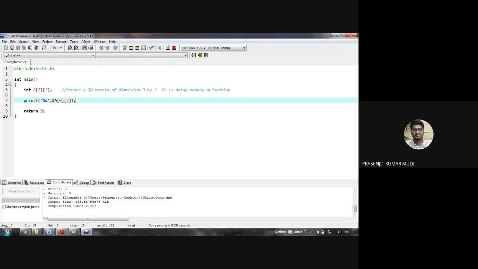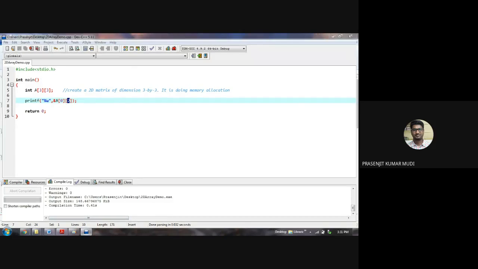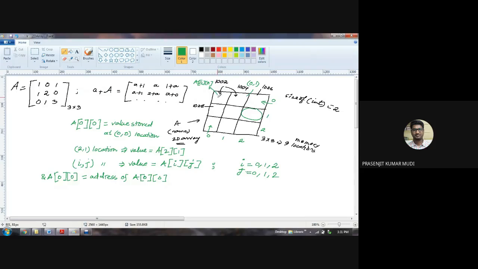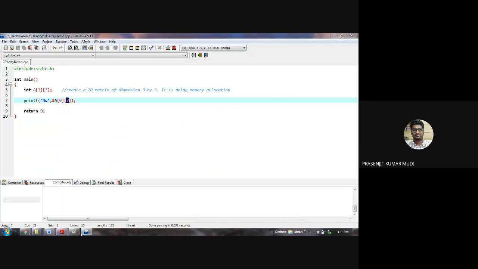Okay. So every time, keeping the row index 0, I have changed the column index 0, 1 and 2. And what I get is the address of this one when j equals 0, address of this when j equals 1, address of this when j equals 2, keeping the row index equal to 0, correct? I have not changed the row index, that is the first index. I am only changing the second index, that is the column index, that is j. The first index is i, correct?